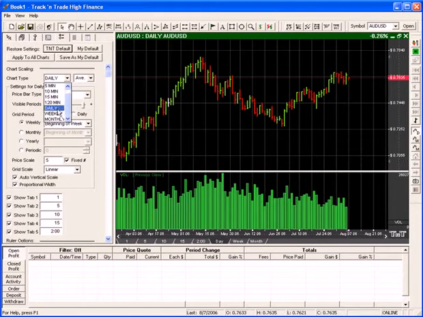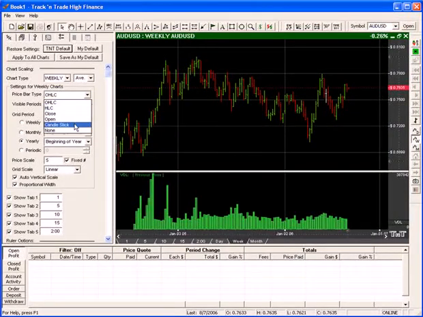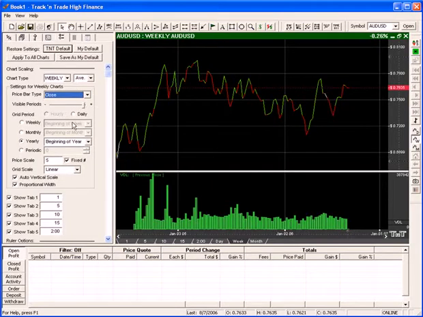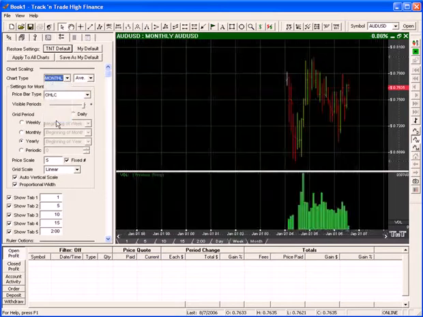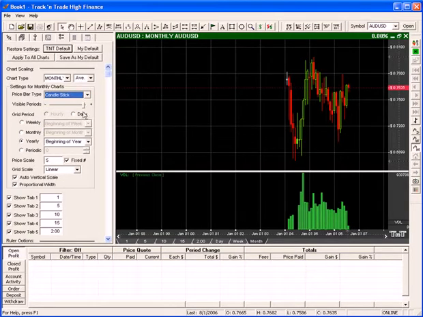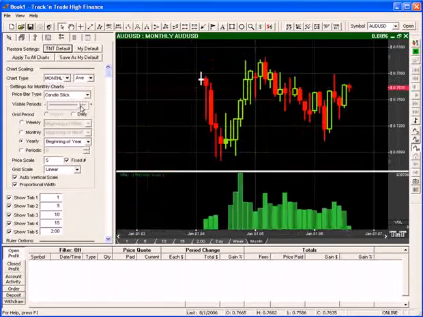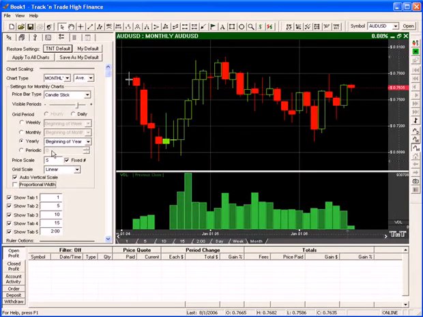Now when I go to weekly, maybe I want close only line, and I want it to be daily grid lines. And on my monthly, I want it to be high-low close, or maybe candlesticks. And I want the scaling to be scaled out like this, and I don't want proportional width.